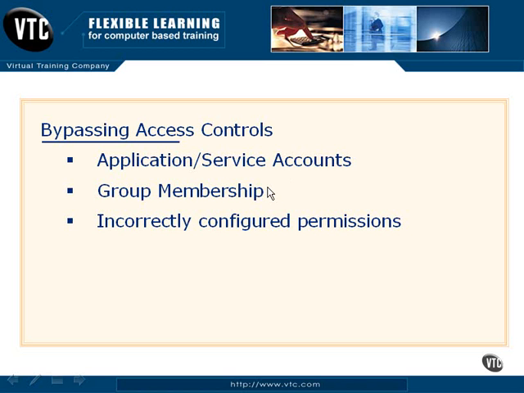Incorrectly or loosely populated group membership is also an effective way of bypassing those controls. Oftentimes, users are given significantly more privileges than they need, and all you need is just enough permissions to start populating group memberships or changing those around, and you can have a pretty big effect in bypassing those access controls. In addition, incorrectly configured permissions play right along with that incorrectly configured group membership in that it's often easier to give everyone permission than try to figure out exactly who needs it. So you're going to find that even more frequently the larger the company that you deal with.